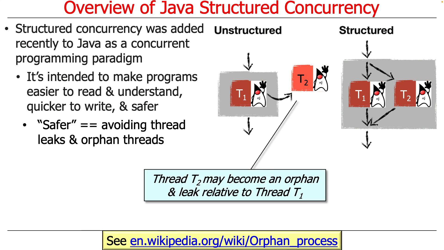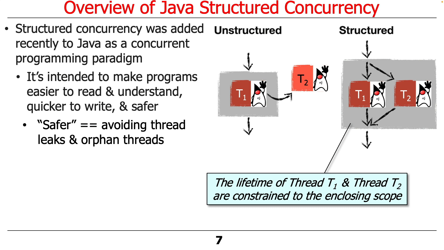What does safer mean in this context? If you use Structured Concurrency, you won't end up with thread leaks and orphaned threads. In traditional unstructured concurrency, you can have thread T1 create thread T2, and then T1 goes on its merry way — T2 becomes an orphan even though its parent created it. The parent could shut down or go off and do other stuff, so you might leak that thread, making things difficult to reason about and difficult to debug. In contrast, with Structured Concurrency, the threads that are created have to live and die within the enclosing scope, so they can't leak or escape and become orphaned.